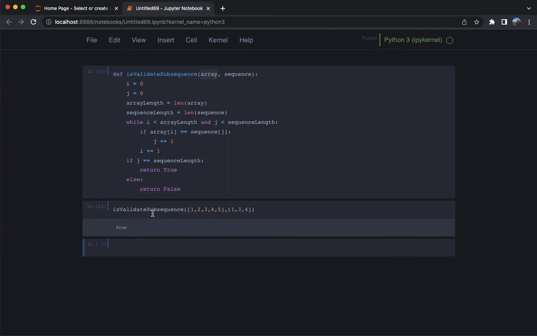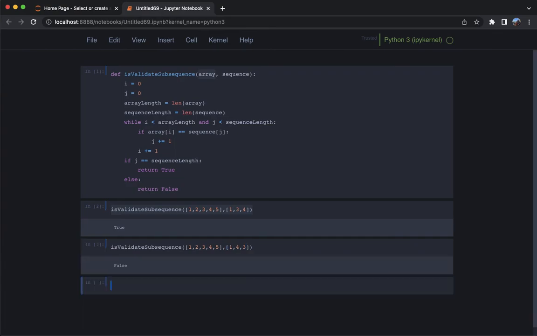Now we'll also consider the failure case. Let me copy this calling function again, and instead of 1 3 and 4 in the sequence, we'll pass 1 4 and 3.